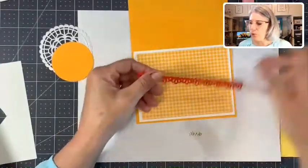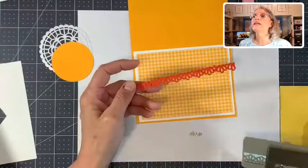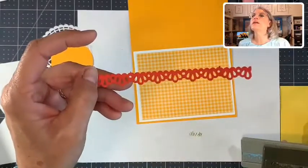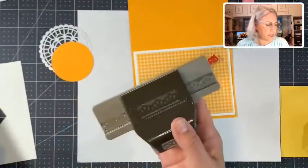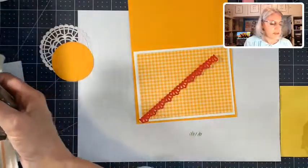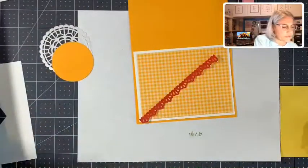I took the Poppy on Parade punch. This punch is retiring. So if you like having decorative borders, look how pretty that is. You're going to want to get this before the end of May. So this is retiring and our duckling stamp set. Both of these are retiring at the end of May. So just for your info.